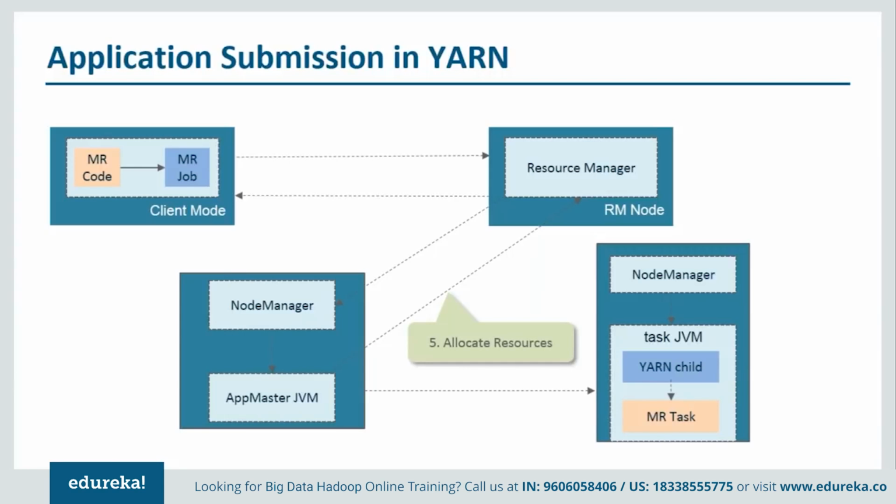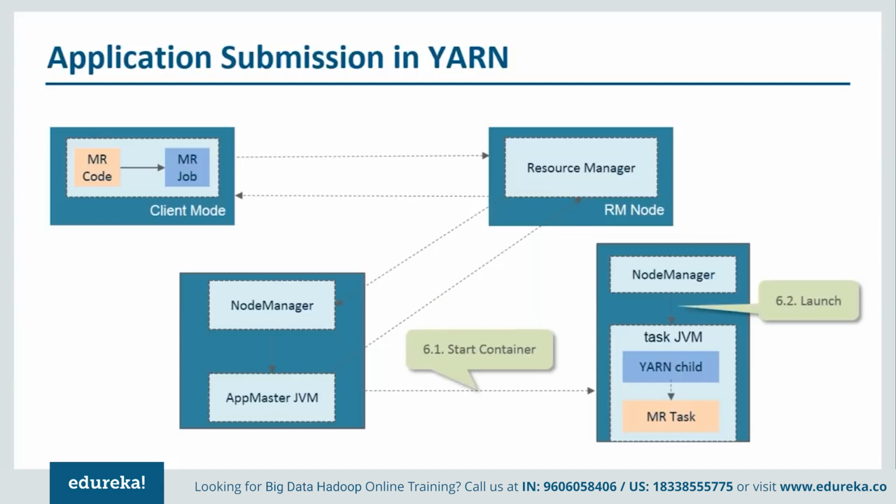The resource manager will respond as best as possible to the request with container resources that are assigned to the application master. As a job progresses, heartbeat and process information is sent from the application master to the resource manager. Within these heartbeats, it is possible for the application master to request and release containers. When the job finishes, the application master sends the finish message to the resource manager and exits. Next is application master and container communication. At this point, the resource manager has handed off control of assigned node managers to the application master.